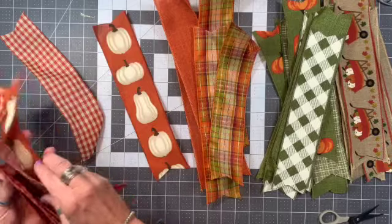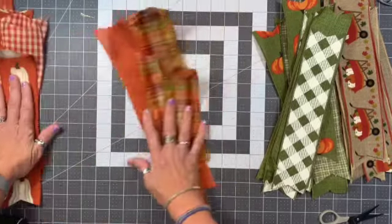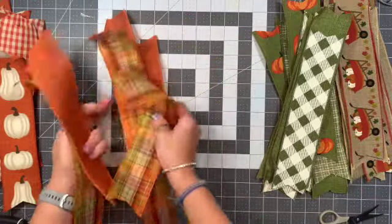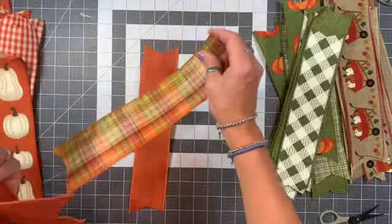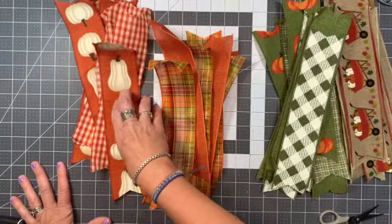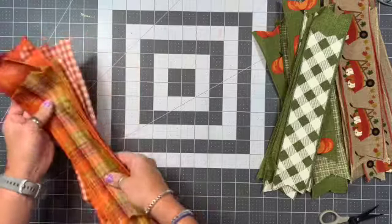And do you understand too, when you get your kit, the ribbon patterns may have changed just based on my availability of what ribbons I have, but they will all coordinate and be within the same family, so to speak. So you might not have this one, but you may have another rust pattern. Okay, I've got those set up.